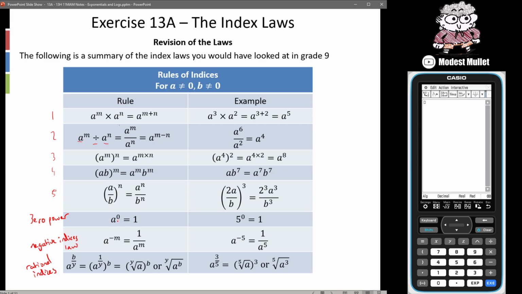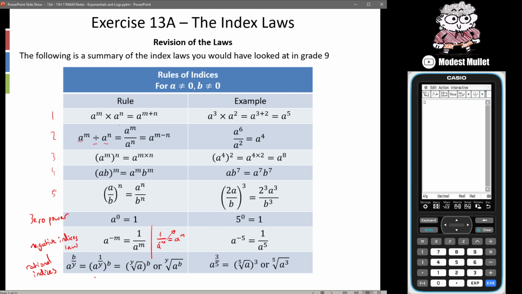Zero power says that anything to the power of 0 is 1. Negative index law says if we have something to the negative power, we can just bring it to the bottom of the fraction, or put it in the denominator, and then it turns the power positive. It switches the sign. We also have the version of it that if we have 1 on a to the negative m, same thing, if we bring that to the opposite side of the fraction, in this case we could bring it up since it's a negative power, this now turns into a positive power. But pretty much that's saying if you have a negative power, put it on the opposite side of the fraction and you can change the sign of the power.